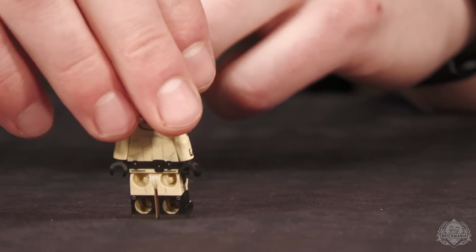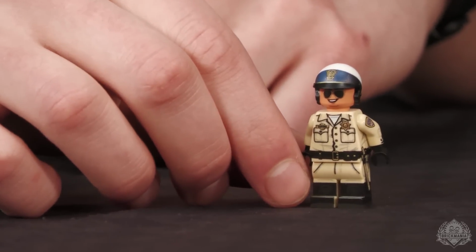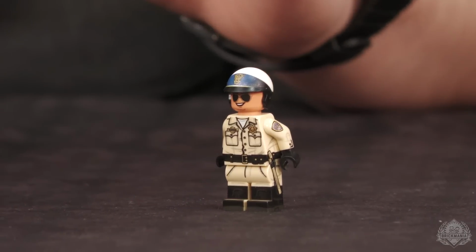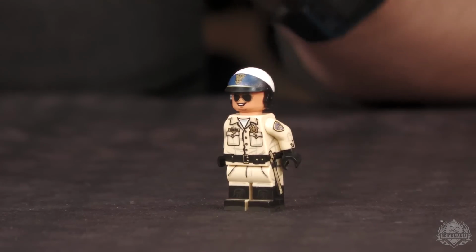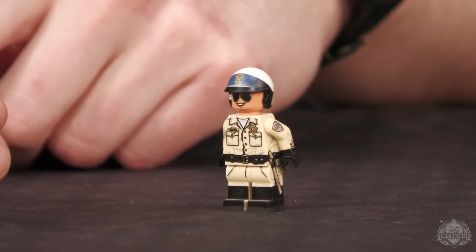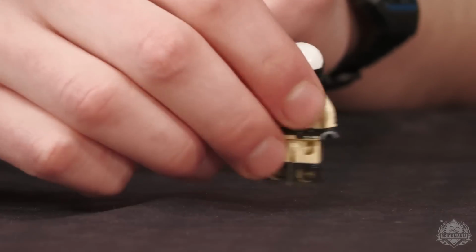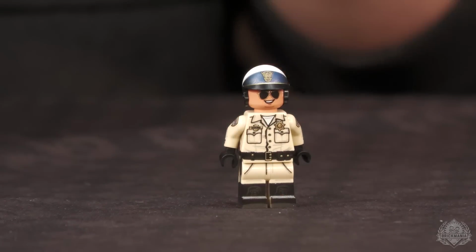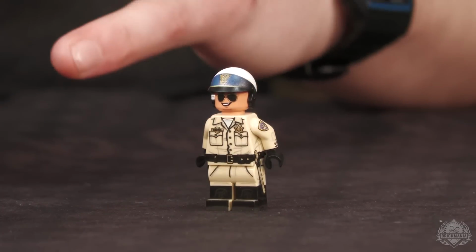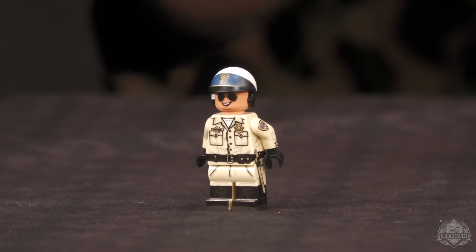How about the helmet? That's just a stock Lego helmet. We were trying to make this gold texture work, but it's a little beyond the scope of our printers. We're not quite capable of that yet, other than masking each individual helmet and spray painting. The actual helmet is gold tone with a blue tone on the front and a gold band. We started with a stock Lego black and white helmet, so we decided to start with this blue band on the front. I think it turned out really sharp looking, and had I not said anything, half of you wouldn't even notice there wasn't a gold part.